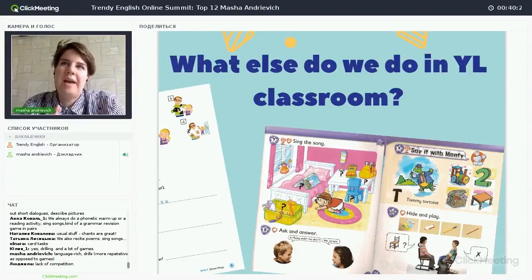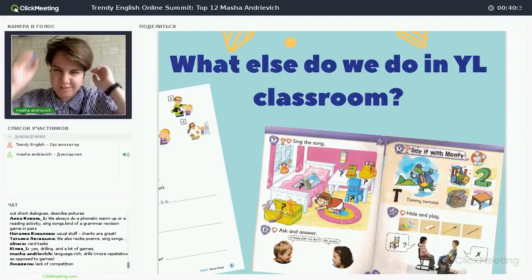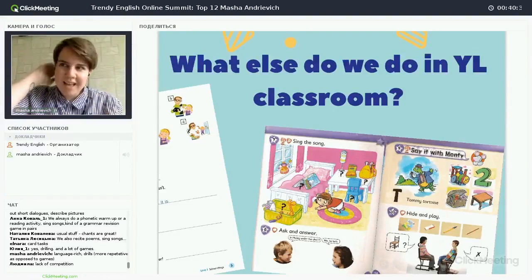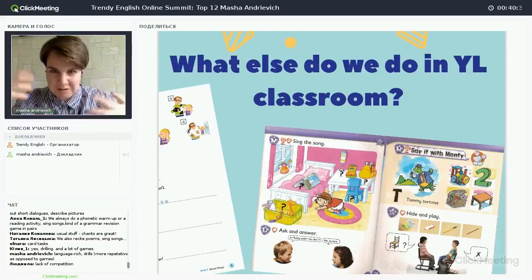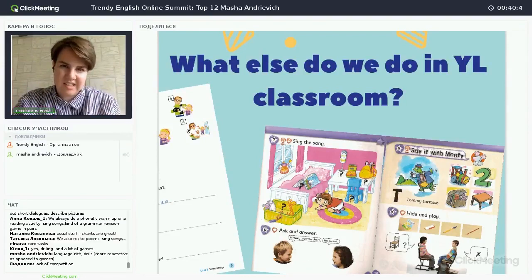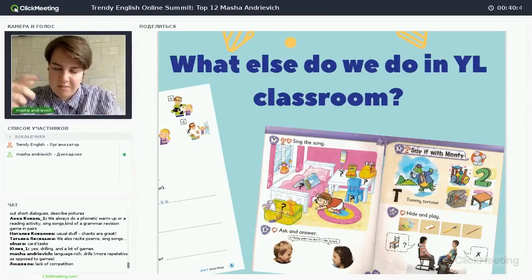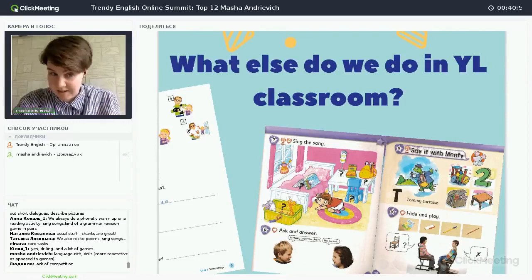Now, let's think about one more aspect. We have talked about it, we have mentioned it. So when we play, for example, a memory game, and we place the cards face down, what children have to do is actually engage their cognitive skills and engage their memory, because even though they know the words on the cards, it's really difficult sometimes for them to remember the order in which cards were opened, actually to remember the places where these cards are.